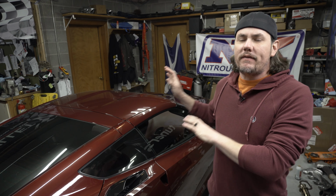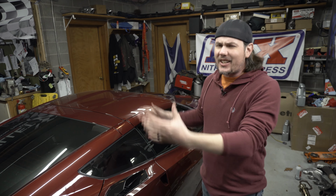Welcome back to the garage, and we've got the long tube headers from Koch's installed on our C7 Z06. Now, we're not going to go through the process where I show you all of installing headers. It's about as straightforward as everything. And I'll be honest with you, out of all the header installs I've done, this has been the easiest, but there are some tips and tricks that I'm going to share with you if you are a C7 Corvette owner and you're thinking about doing this process yourself. That's going to save you a lot of headaches.